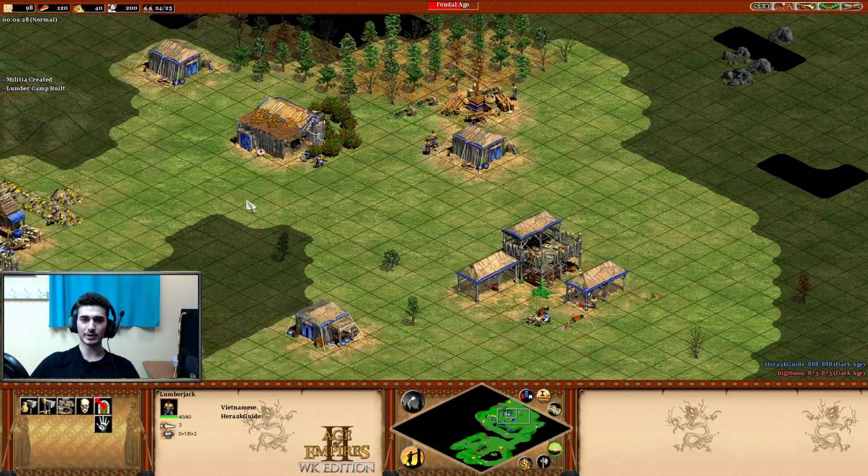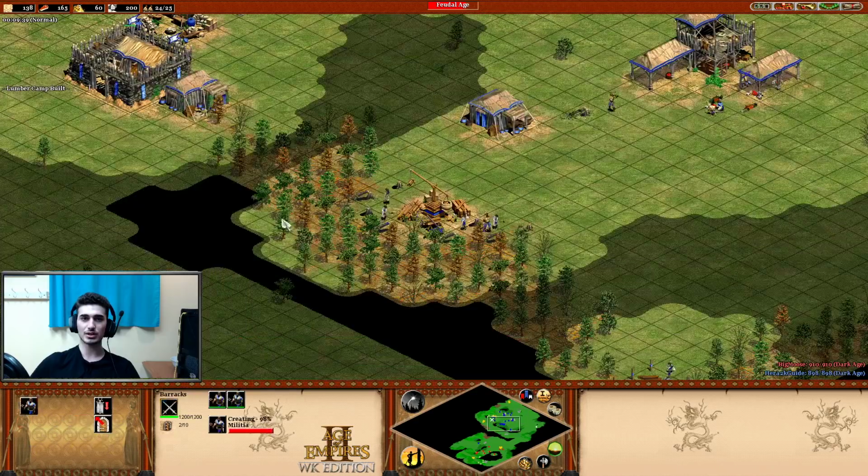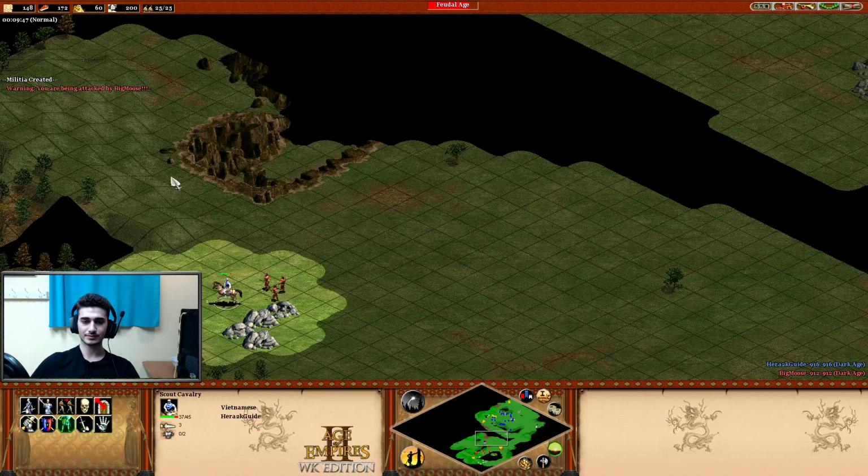If you're ever deciding between 3 and 4 men-at-arms, I recommend if you have a good civ eco bonus, it's fine to go with 4. But if your civ is a bit weaker like Vietnamese, I think just 3 is fine. Go at 3 men-at-arms. 4 tends to be a little bit much.